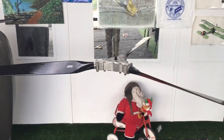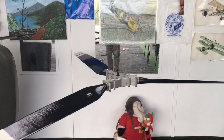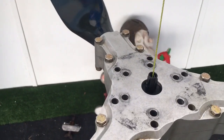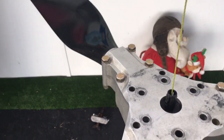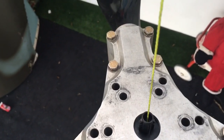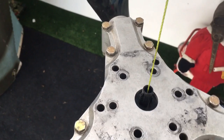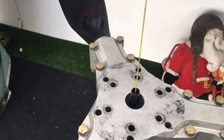I thought I'd show you the other type of balancer I use. I've got it on there now — this one is particularly good for two-blade propellers because you can balance them both ways. It's like a plumb bob; it's sitting dead center, and I'm looking for the string in the center to align with the hole — which it is. So I know the hub and blades are all perfectly balanced together.